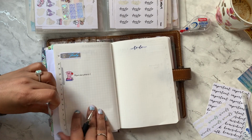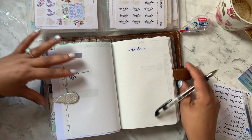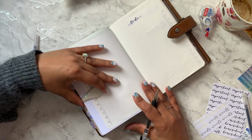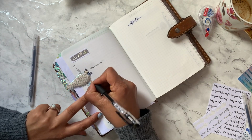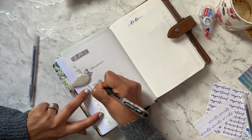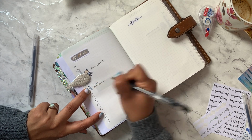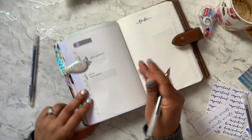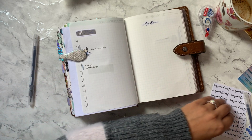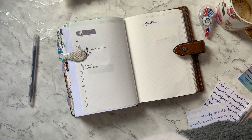Okay, so let's go back to Monday. I do have, like I said, Tesco delivery coming. Literally my weeks are kind of the same these days, but I am going to show you guys, last week I did start doing sort of time blocking.